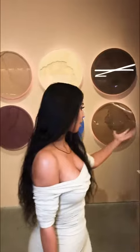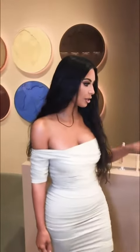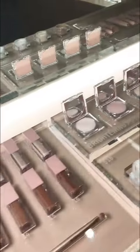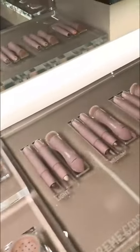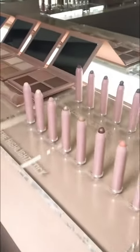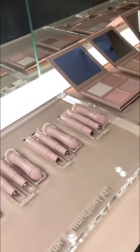We have all of our products on display — from my lipsticks to liners, powder contour, highlighter, all of the cream sticks for highlighter and contour, baking powders, setting powders, brightening, contour kits — everything. So you literally can try every single KKW Beauty product in this pop-up at Sensory City.